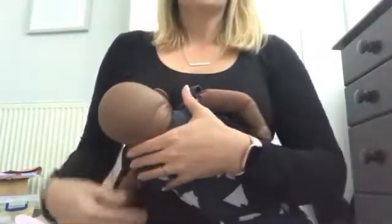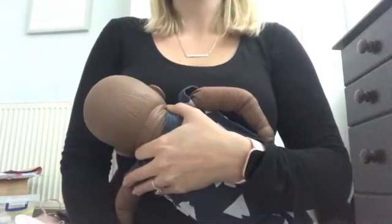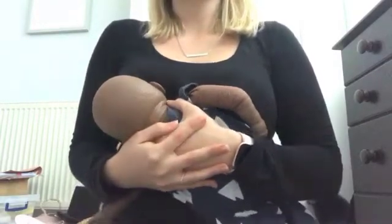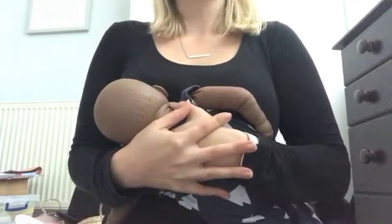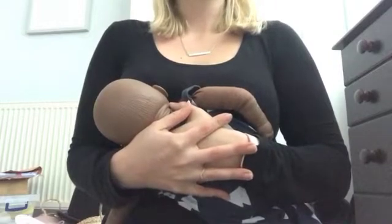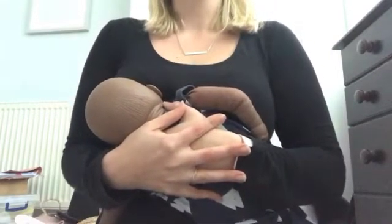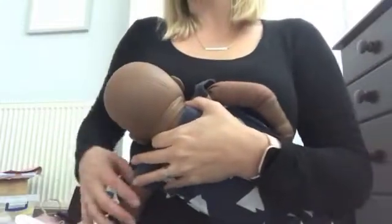When using any of these positions for breastfeeding, what you want to remember is the acronym CHIN, C-H-I-N. You want to have your baby close. The closer you hold your baby, the more breast they'll be able to reach, and the more secure they'll feel and be able to relax the muscles of their head and neck to tilt their head back and latch on effectively. So bring your baby into the breast facing directly towards you.